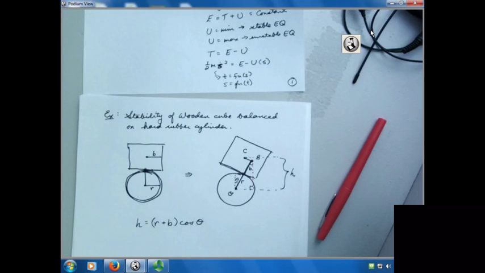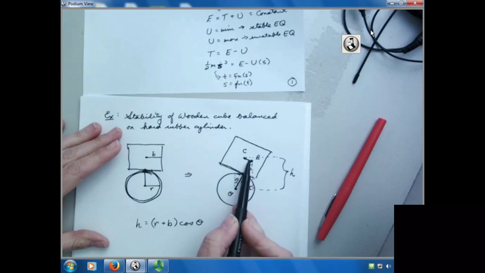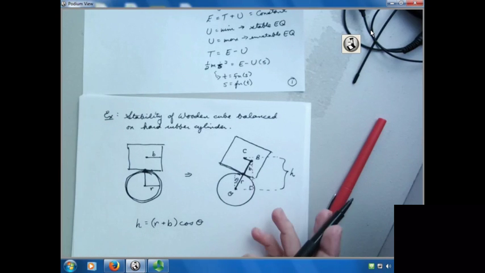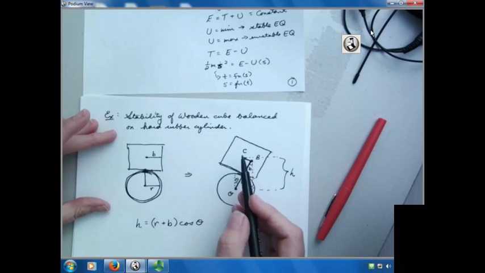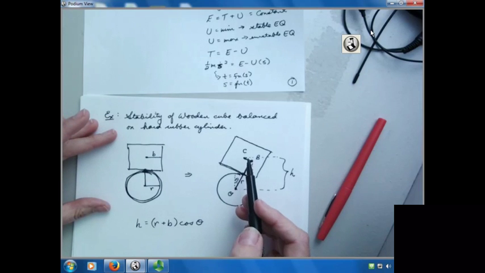You guys see where that expression came from? Okay. And now I'm going to take this limit where theta is very small, because this is going to be the place where I'm going to want to consider that second derivative. So I'm going to take theta very small, in which case this line here can be considered equal to, how do I say this?